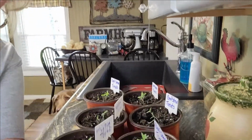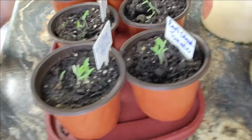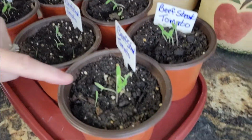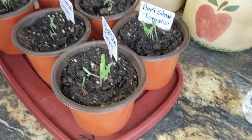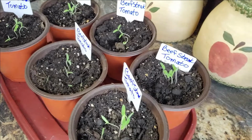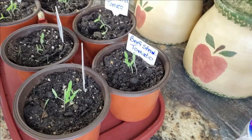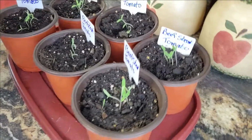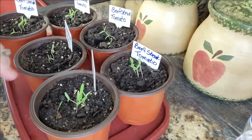All right, let me show you what I'm talking about with my tomato plants. See how many are coming up out of that hole? I pushed my finger down and I put a couple seeds in there. That's what I mean by the hole. But I have a lot of tomatoes coming out of there, and I need to not have that because you really only need one, and you want to pick the sturdiest little tomato guy. So what we're going to do is pluck some of those out of there.